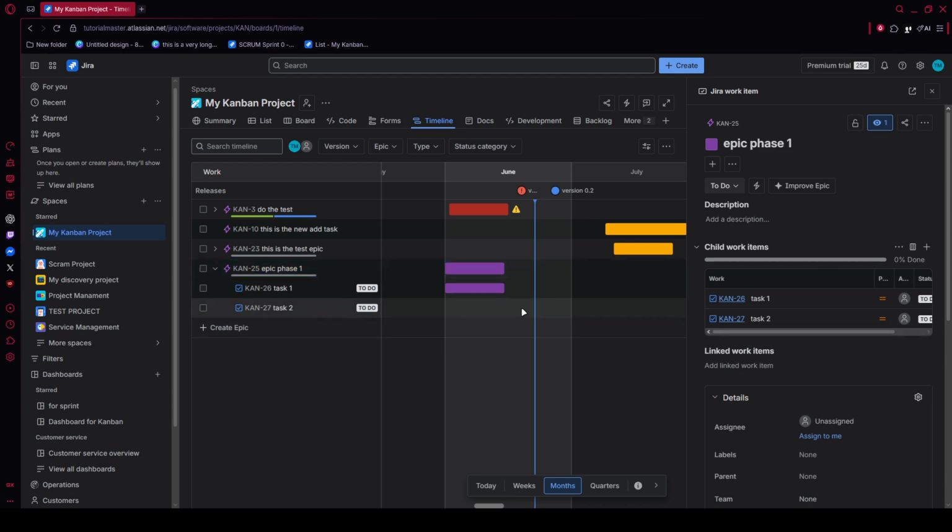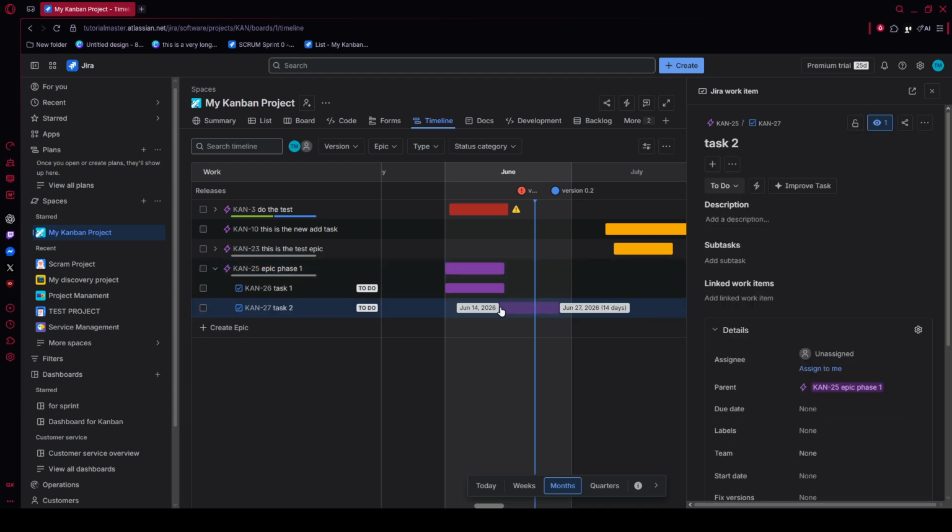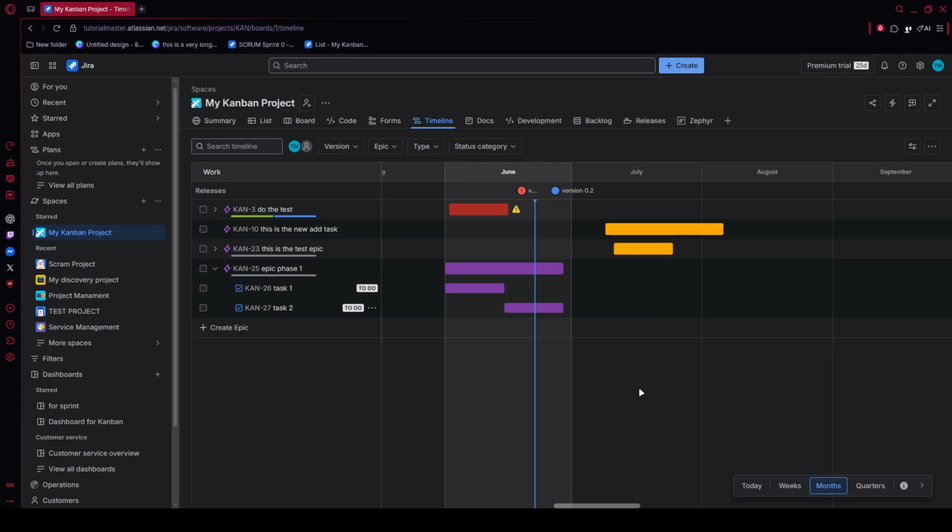With the phases scheduled, add dependencies to reflect the critical path. Hover over a phase bar until the small link handle appears, then drag from the first phase to the beginning of the next one. This creates a visual connection, showing that one phase must be completed before the next can begin. If you want more detail without leaving the timeline, click the small arrow next to a parent phase to expand it. This reveals child items beneath it, so you can review or adjust lower-level tasks directly from the same view.